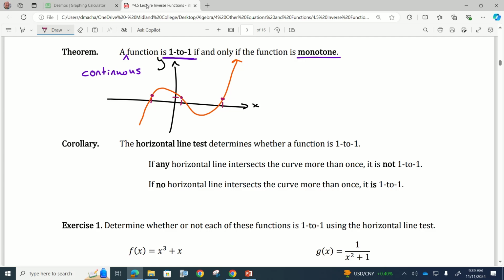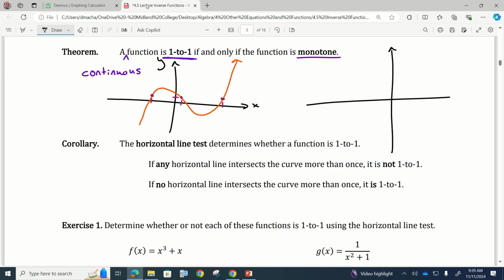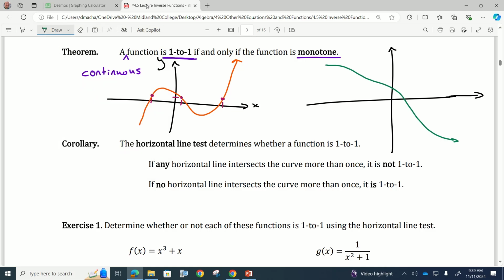The reason I'm able to reach the same y value more than once is because I reach it the first time by increasing. If I were to keep increasing, there's no way I can come back to it. But if I switch and then I start decreasing again, well, then I can go back and reach the same y value. And then if I switch again and I start increasing again, then look, I can reach the y value a third time. But if I don't allow myself to ever switch, if I say, I'm either going to stick to increasing or I'm going to stick to just decreasing, like something like this, well, then there's no way I can go back and attain the same y value again.